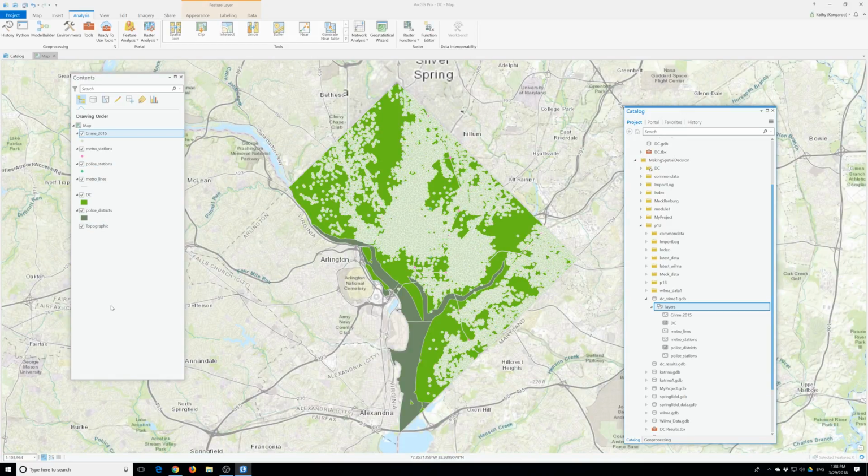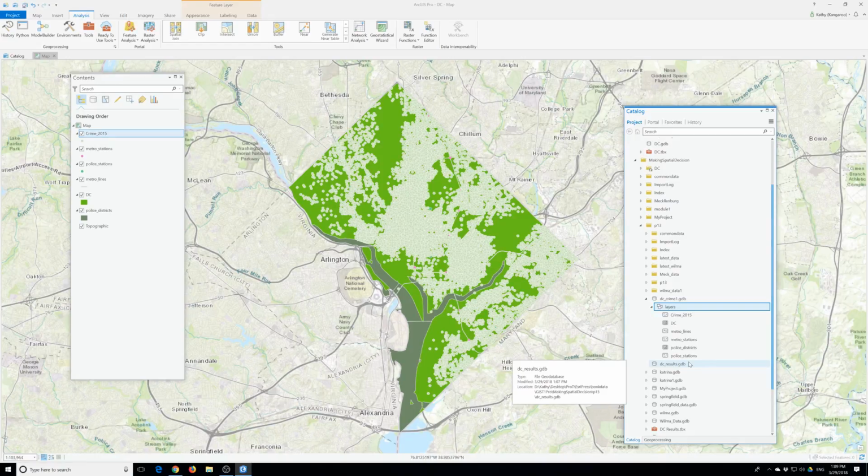Now it is a good time to familiarize ourselves with the common GIS operations such as zoom, pan, zoom to full extent, and so on. We should take a few minutes to explore both the data and the interface. We will see that there is a contents pane, which is right here, a map view, which is right here, and a catalog pane.